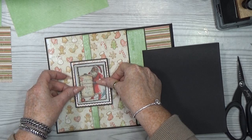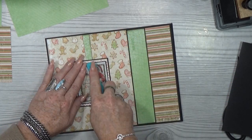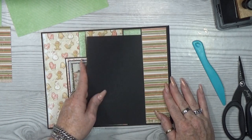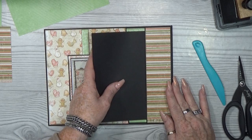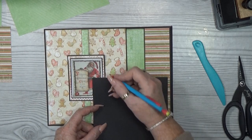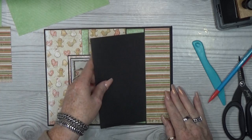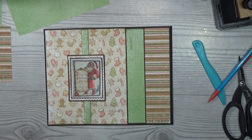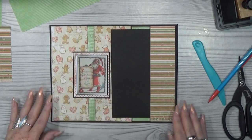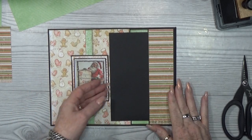All right, glue this down. See, this is so much more fun, isn't it? All right, and then we just put this inside and then see where this ends. I think somewhere like this maybe. Just a little bit. Yes, this is cool. Alright, so this is going to be my stopper. Hold down this nice page. And then we can decorate this.